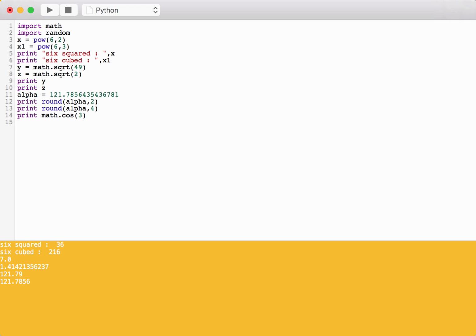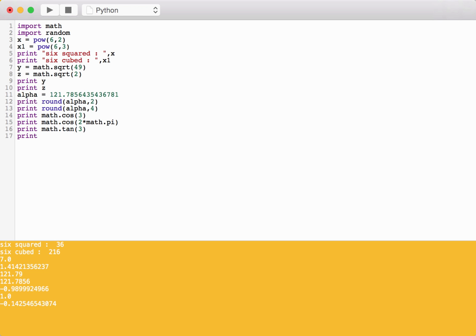So we can get the cosine of 3, for example, or we could get cosine of the value pi, so we just type math.pi, or you could say print math.tan of 3. And so you can see it put out all those values. Of course we could change that to 2 pi just by multiplying by 2, and you get plus 1.